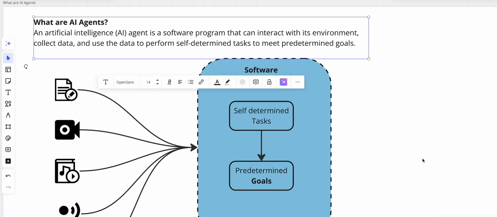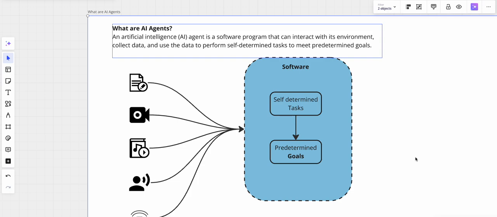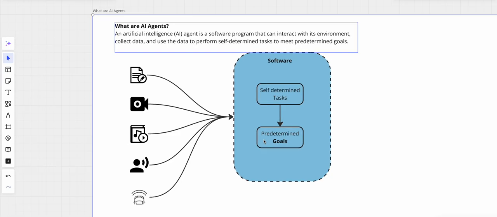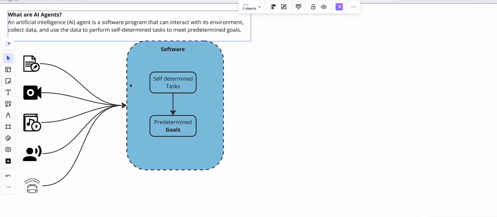Now if you look at the structure, I put some diagram here. It can take different types of inputs, and it goes into the software, and then it comes up with the self-determined task to reach the predetermined goal. Now when I say this in this gray box, or the blue box here, it doesn't really make sense when you look at it from a top angle.